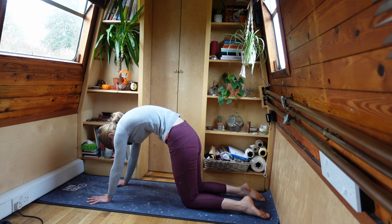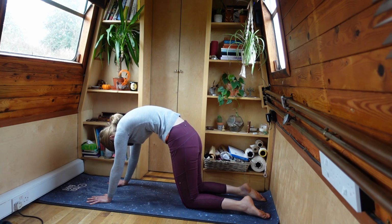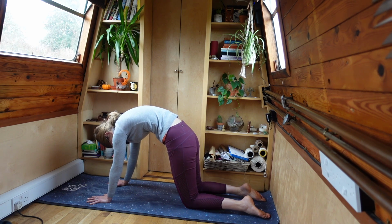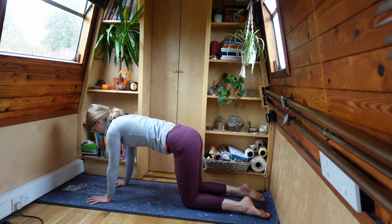So let's go a few more times. Inhale. Exhale. Inhale. Exhale. Coming back to center, finding your tabletop, keeping active, keeping engaged and squeezed.